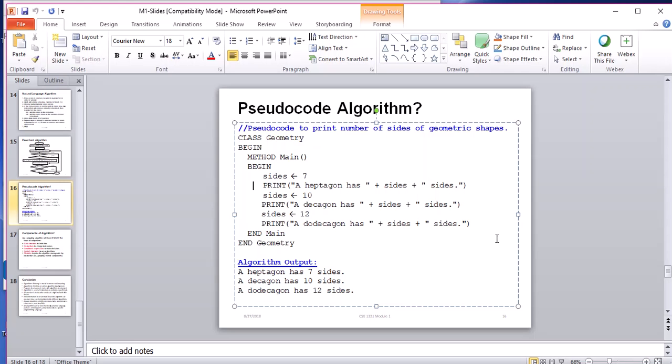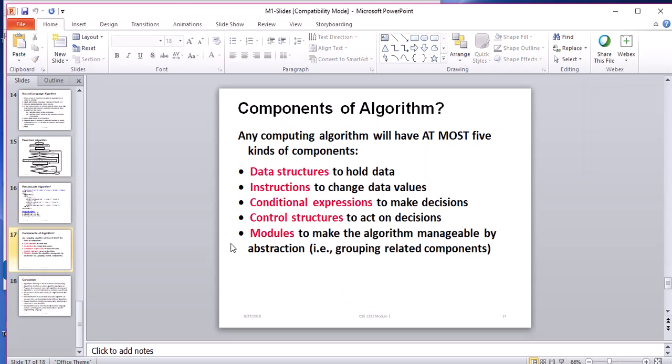Look at that, this algorithm does not have any conditions. So this line will be printed, and after that this line will be printed, and after that this line. This is why it will print all 3 lines as the output. But in our other algorithms, we will see conditions based on a specific number of sides, so we can write our algorithm so that it will print either this line or this line or this line according to a specific number of sides.